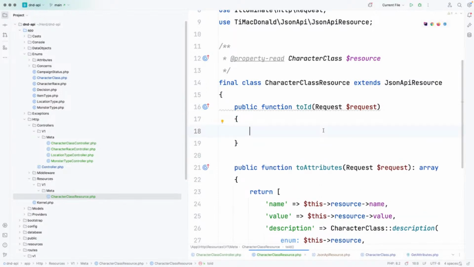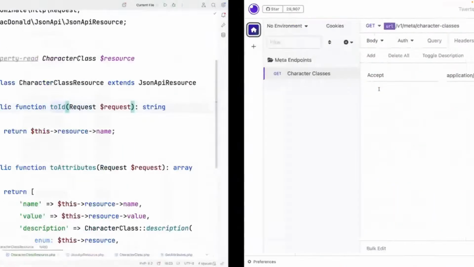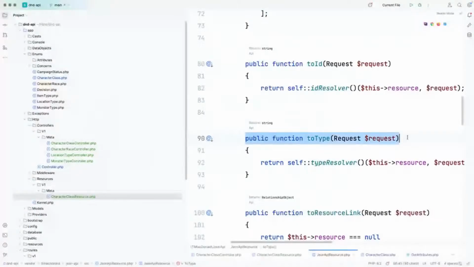So at this point, we're just going to return this resource. Name is probably the right thing to use there. So run that again. Object type. So this time we need to go to type. Maybe to here.